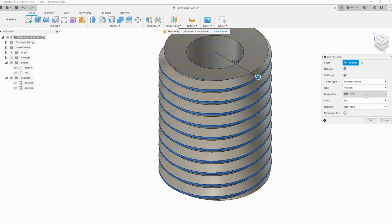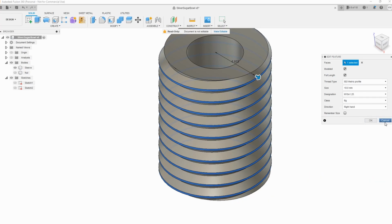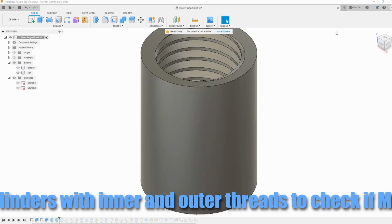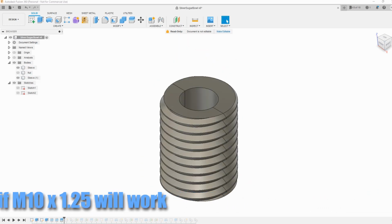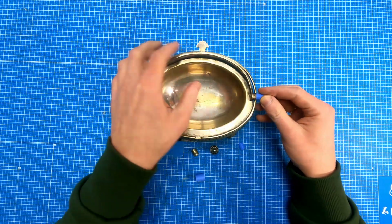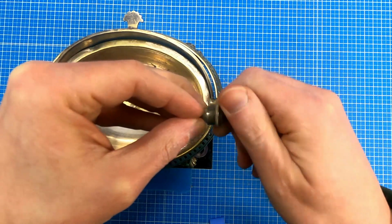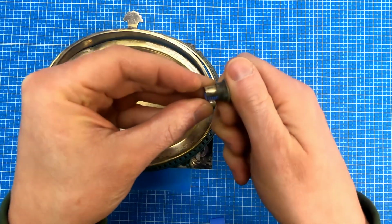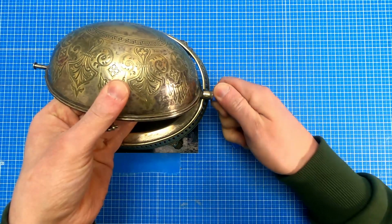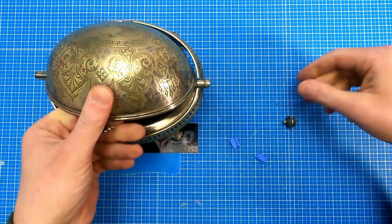After checking everything again, this is regular M10 thread, which is kinda nice because I don't have to do my own thread. I just simply put this cylinder and the thread inside, and this cylinder, split it into two parts, but before I also applied the thread, and it looks that it kinda fits here, more or less. Now I can check with the original parts if everything works. It looks really promising. And it works. So this one is perfect. The thread here is a little bit tight, but it should work.